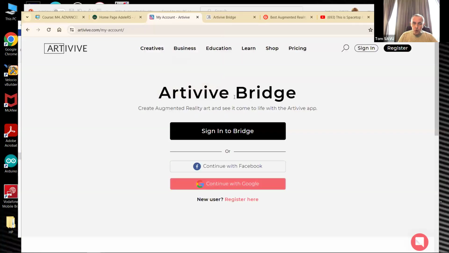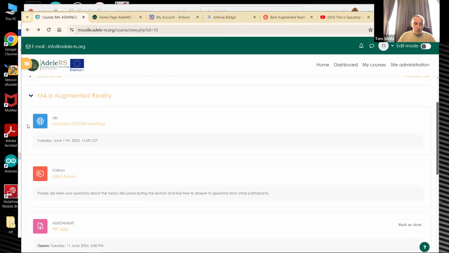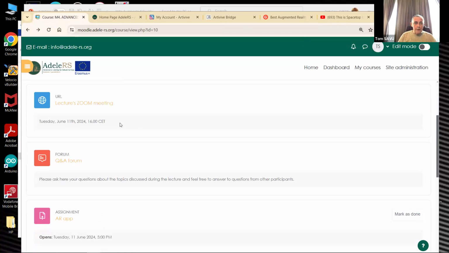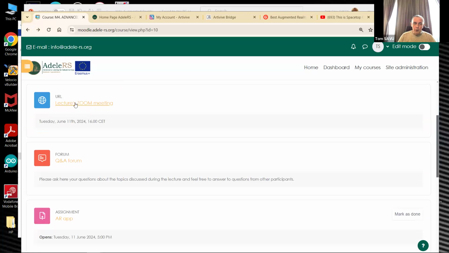here on the Moodle platform, for the moment, I think the colors here are not very good. So here, after the title of this session, Augmented Reality, you are able to see the link to this Zoom meeting.